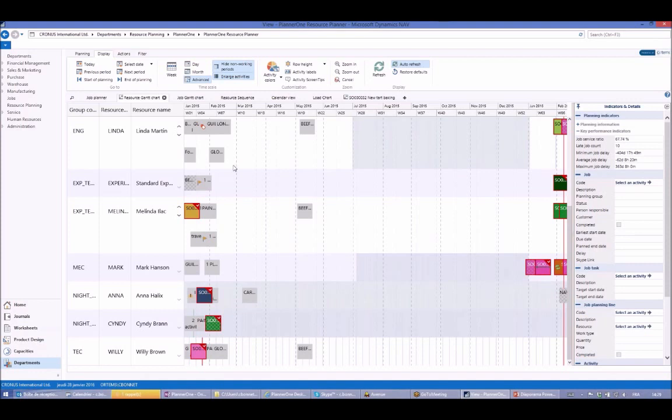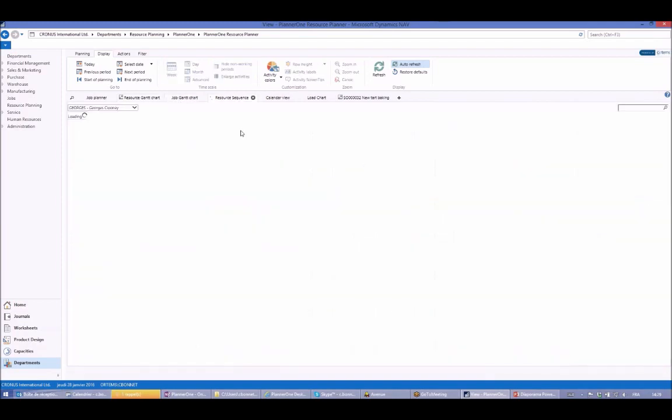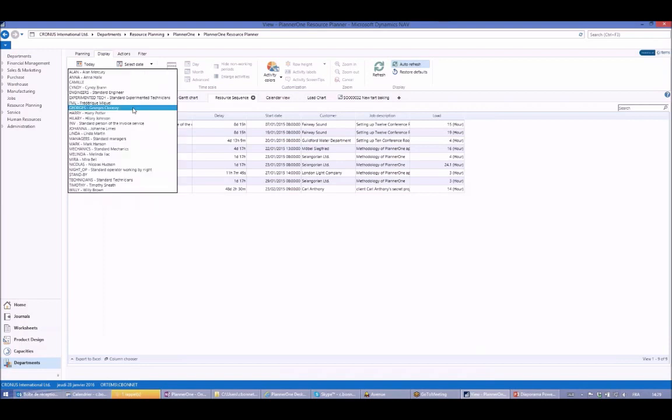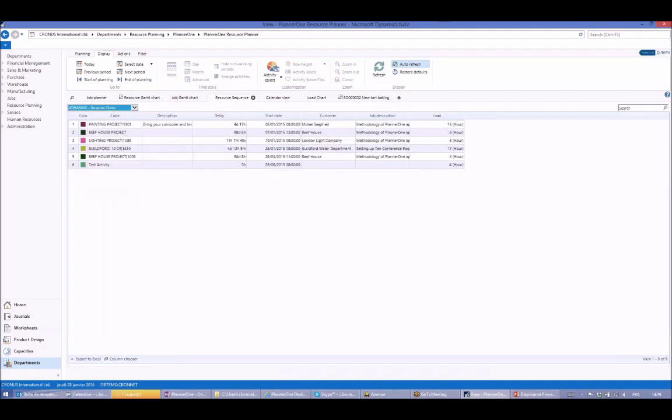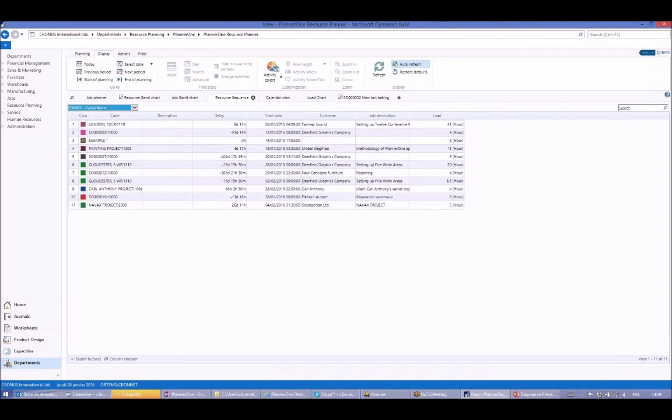What I didn't tell you about Resource Planner, the Job Gantt chart view, we've seen it. The resource sequence, this is the to-do list, you start to know it. So this is the list of everything George Clooney has to do. Same way, here I can see it works only on projects. Maybe I could have one resource working on a service order. I don't have that many of them working on service orders. Okay, I can't find one. This is strange. Okay, Cindy is working on service order number 3, and then on service order number 12, etc.